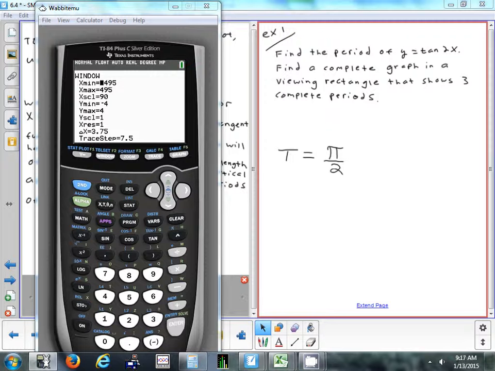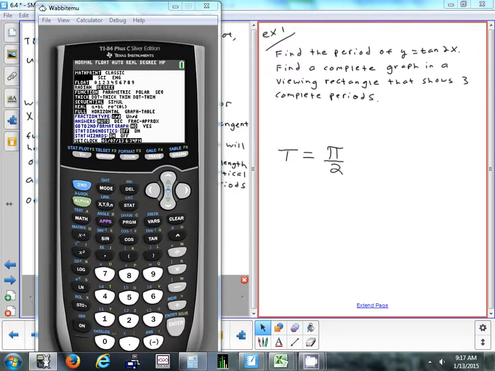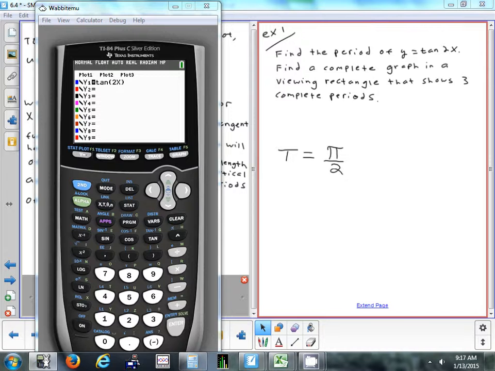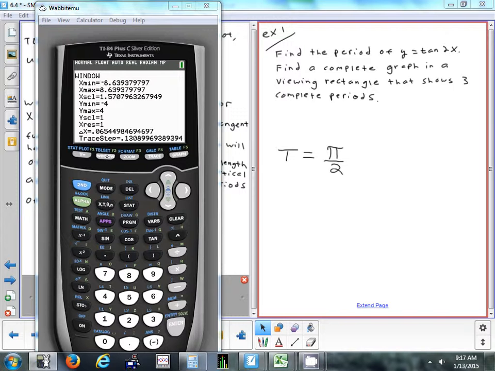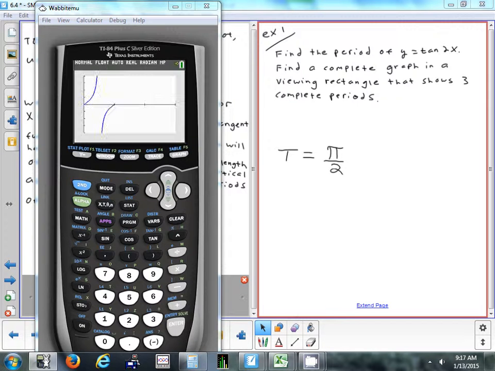Okay? So first of all, let's do this in radians. And let's set our window from, you can start with zoom 7 if you want. And we can see that's clearly way too many periods. Okay, so let's try from 0 to 3 pi over 2. Oh. That is 3 periods, but it's not the way I would like it. You got 2 holes, and then you cut one of them in half and in half.